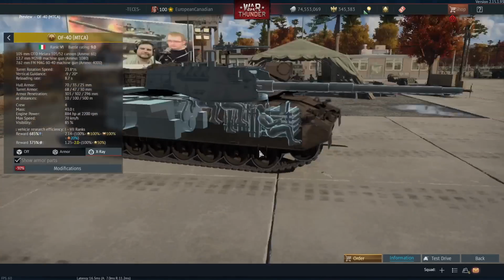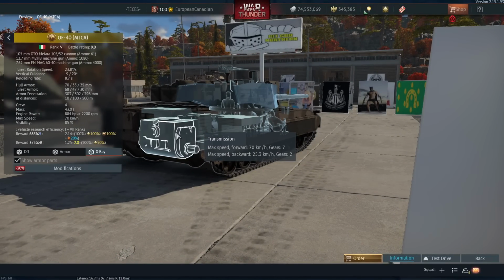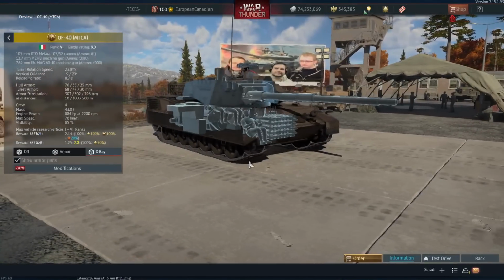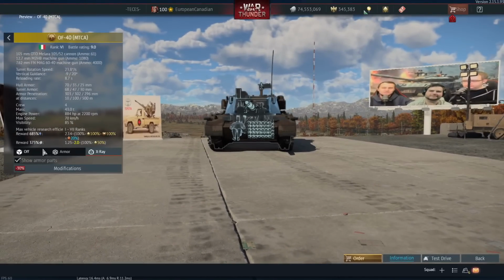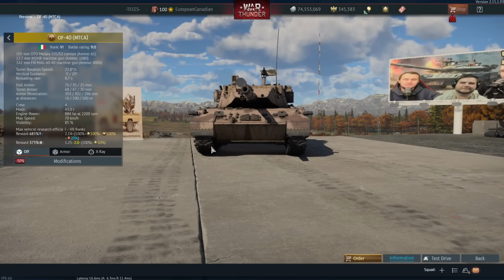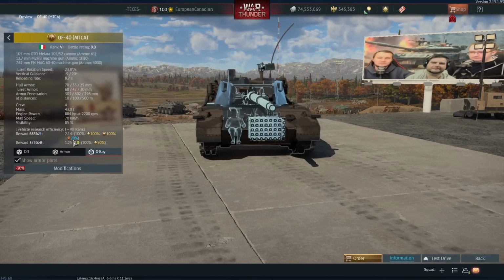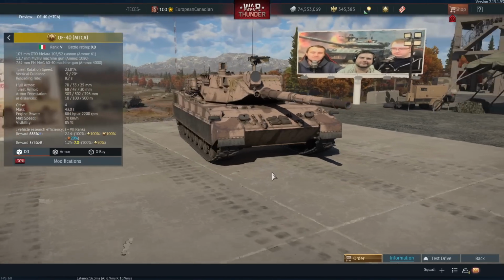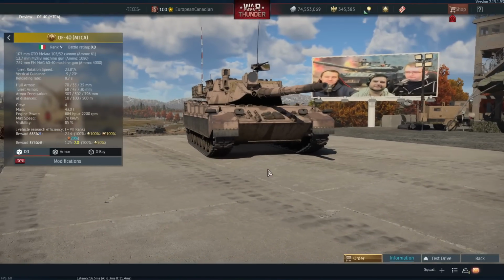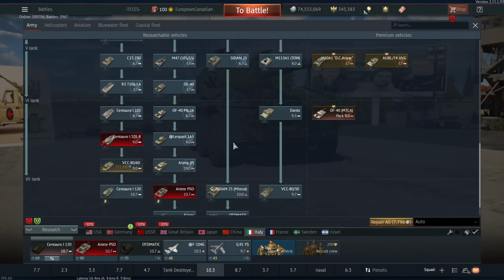This thing is pretty mobile as well. Being the MTCA, it has the 884 horsepower engine, so it can motor forwards and backwards, so repositioning is really good. Its armor is terrible, but you don't need armor around this BR, you just need something to survive artillery, which is what this thing does. It has the 2-plane stabilizer on it, so it's whoever sees who first dies, which works very well with the vehicle. And nowadays, with the OF40, it actually has a good set of vehicles around it.